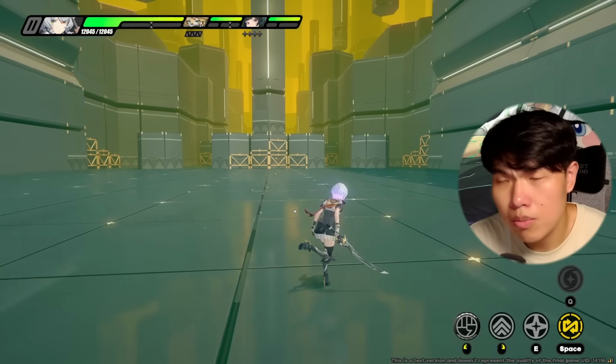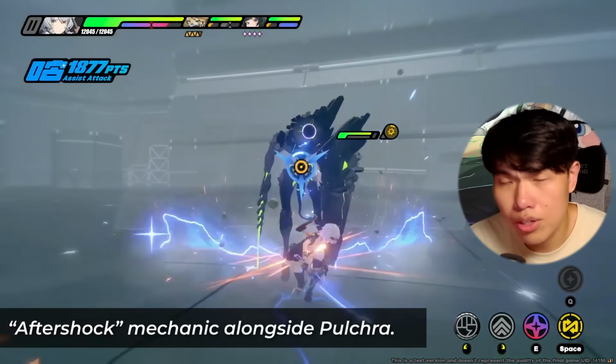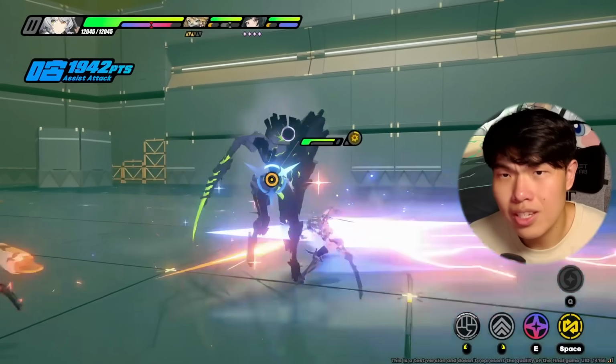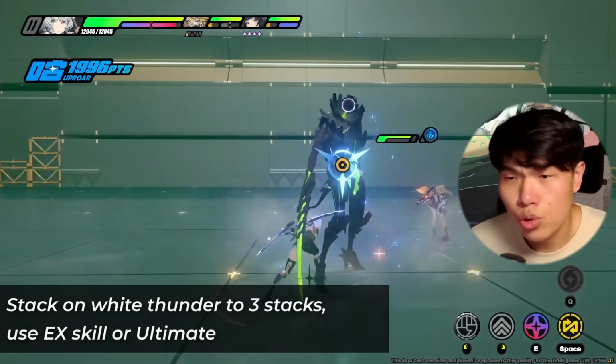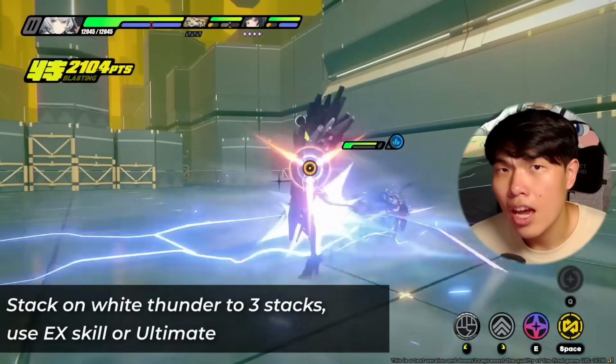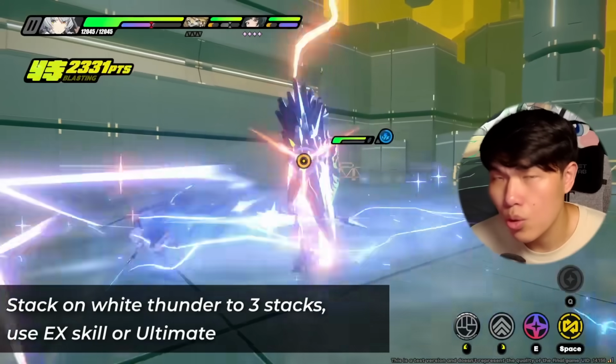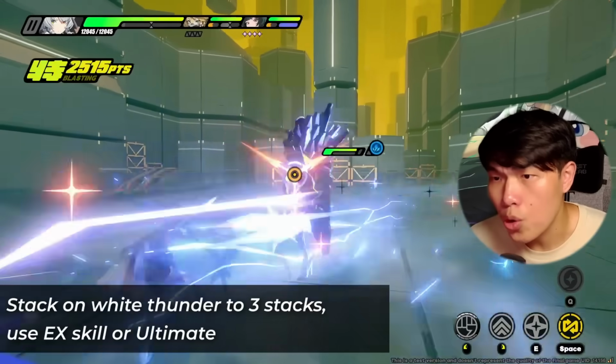So Sanby is gonna be an attack agent that introduces the aftershock mechanic alongside Paltra. The goal for Sanby is to stack on White Thunder to 3 stacks, use your skill, and you basically just rinse and repeat this, and you gain this 3 stacks of White Thunder either with your normal basic, your EX skill when you press and hold, or your ultimate, right?